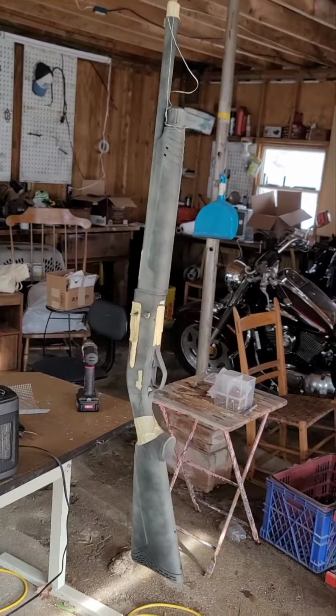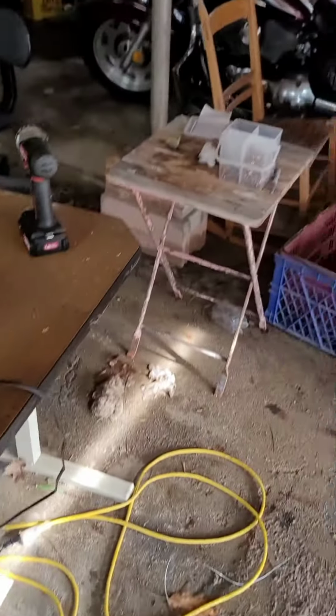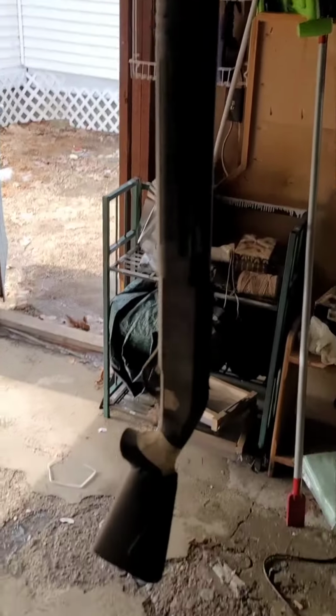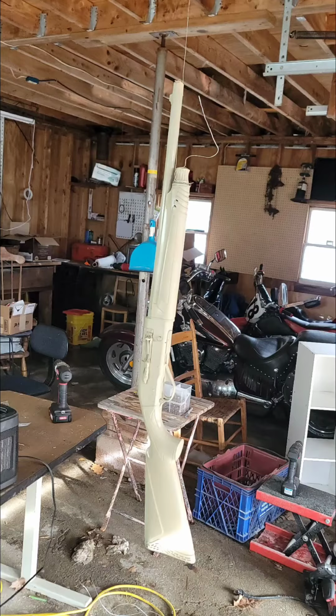So you definitely want to start with a light base coat with the Rust-Oleum khaki there, and just do a light coat all over. It's kind of cold here in Maine, so I'm going to let the heater help me warm it up a little bit and cure that first layer. Probably let this one sit for an hour before I do the next coat.